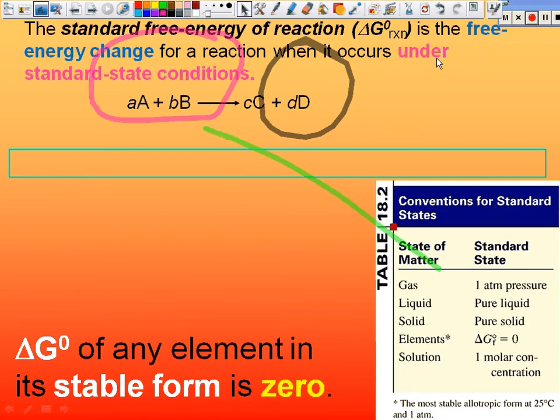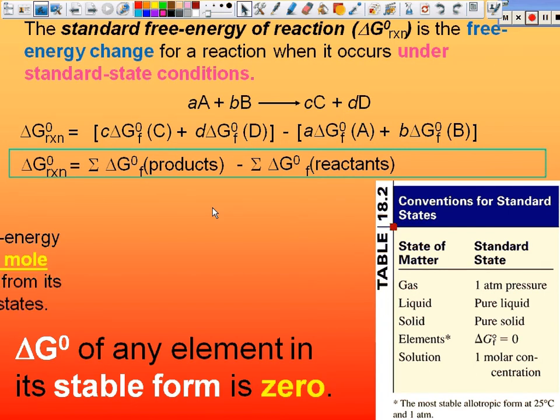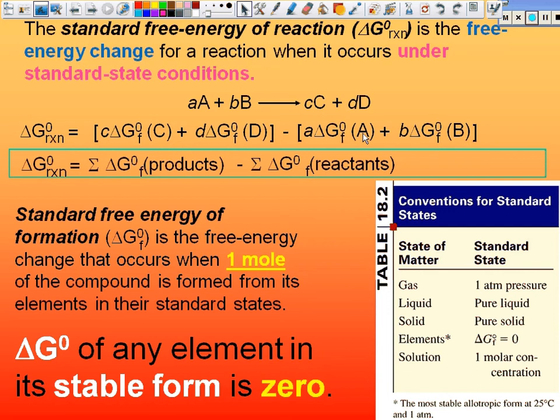All right, moving on. So have you seen that before? That's Hess's law. And I told you when we did Hess's, there were 3 versions of Hess's. Now, here's something interesting that pops back up here at the bottom. Read that very bottom statement, Peyton. Delta G of any element in its stable form is 0. Have you heard that before? Who else has a 0 for stable elements? H. Can S be 0? No. Why? First of all, which law is that? That's the third law of thermodynamics, which tells you that there's no such thing as a perfect crystal because we don't have absolute 0. So that's what's going on there.